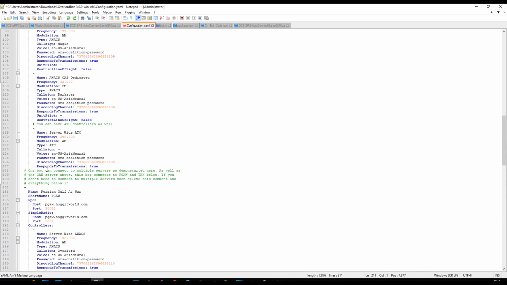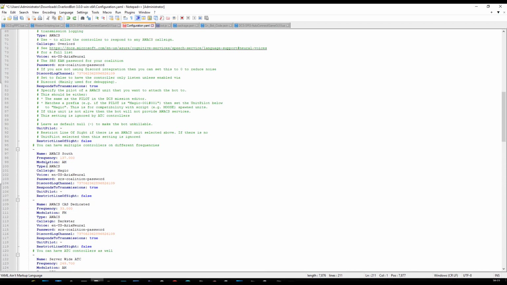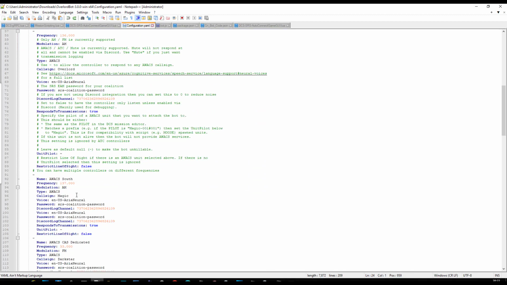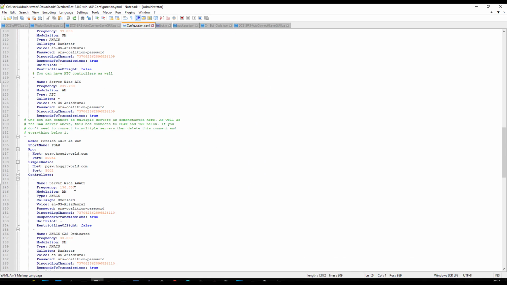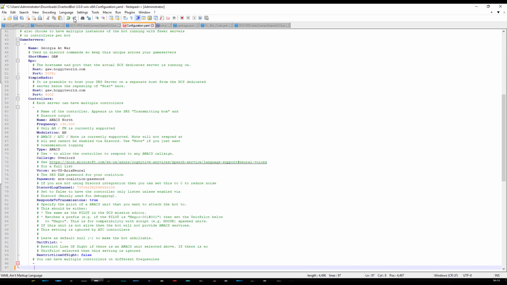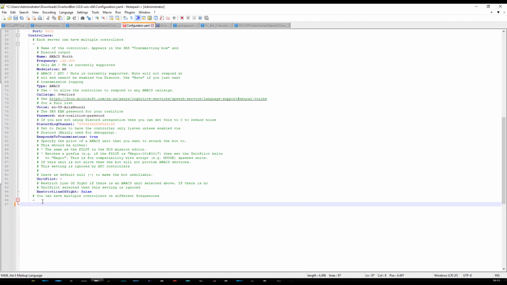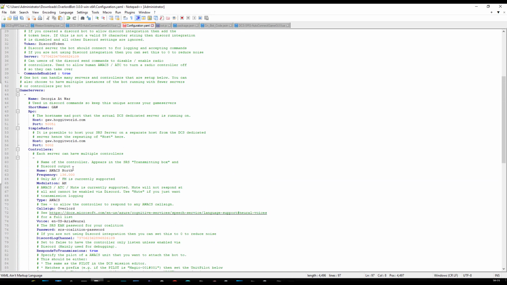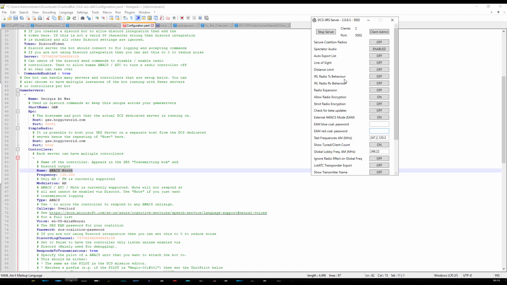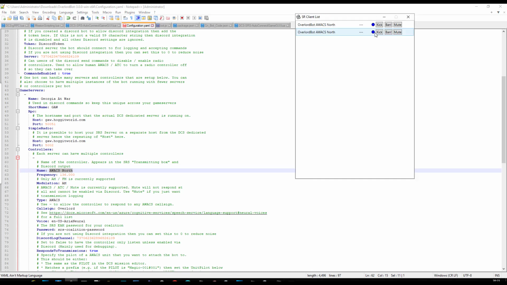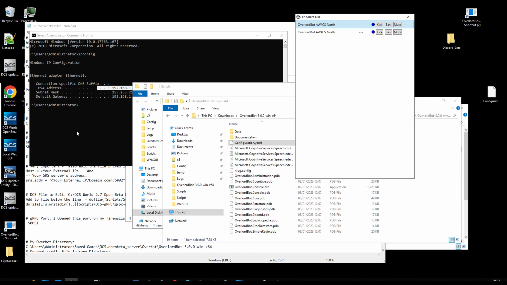I'm using North, so I remove everything from here down. I'm only using this AWACS. If you don't, then you end up with so many clients connected. Right now I've got 2 clients connected. That's because I have both the service running.